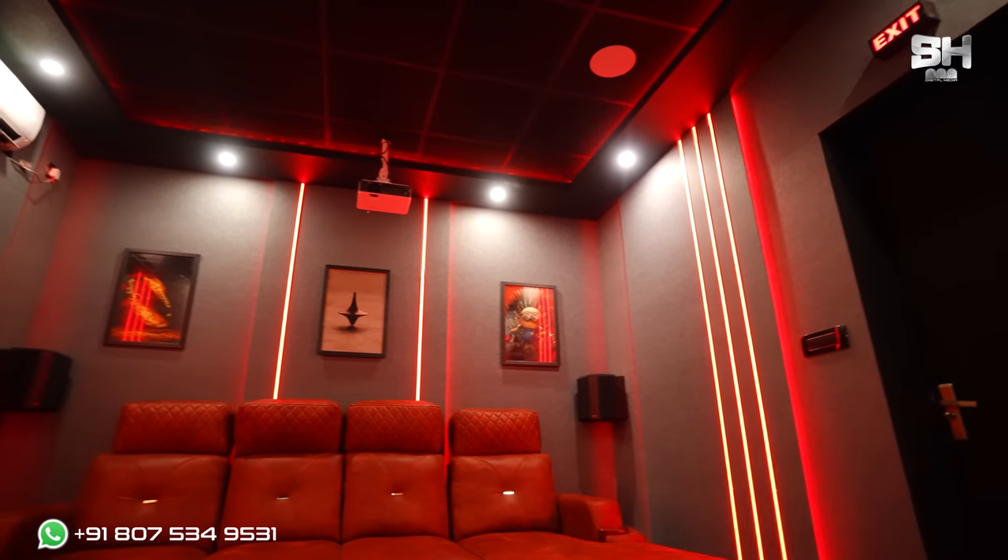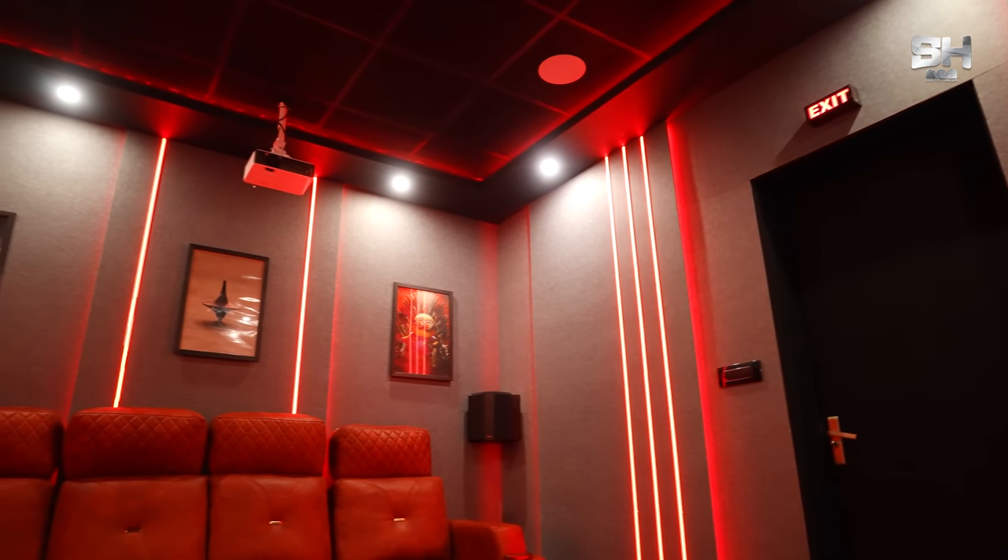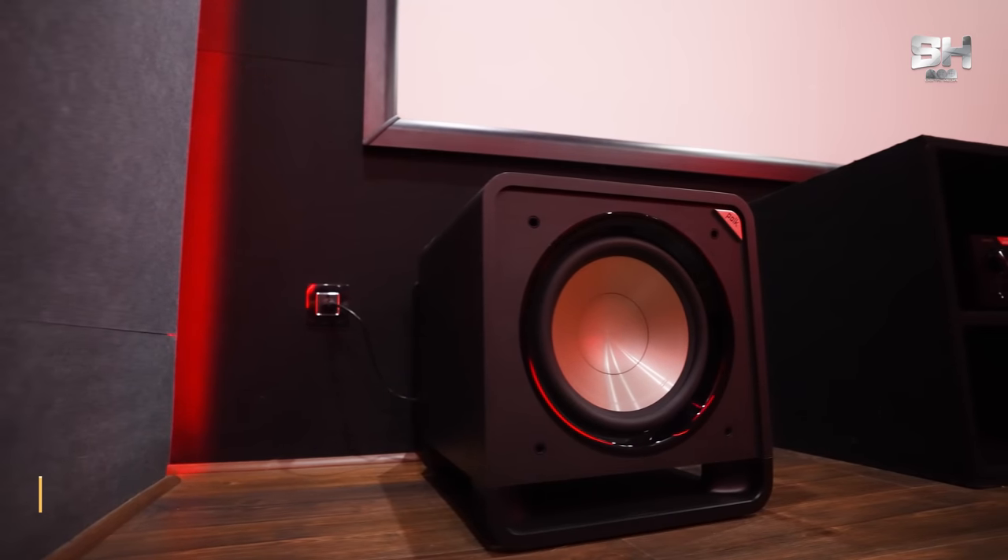Now let's talk about the basic specifications — the audio and video configuration. When it comes to the speakers, we have used everybody's personal favourite, the American brand Klipsch. We have used Klipsch Pro 250W LCR in-wall speakers. Since this is a very compact theatre, in-wall speakers are absolutely apt. For the back surround, we have used the bipolar speakers from Klipsch, the RP402S. The benefit of a bipolar speaker is that it widens the sound clarity and music production towards the backside. We have also given a subwoofer from the brand Polk, the HTS 12, 400W.